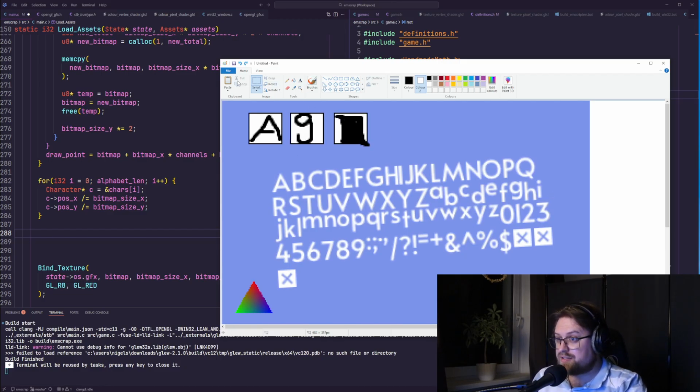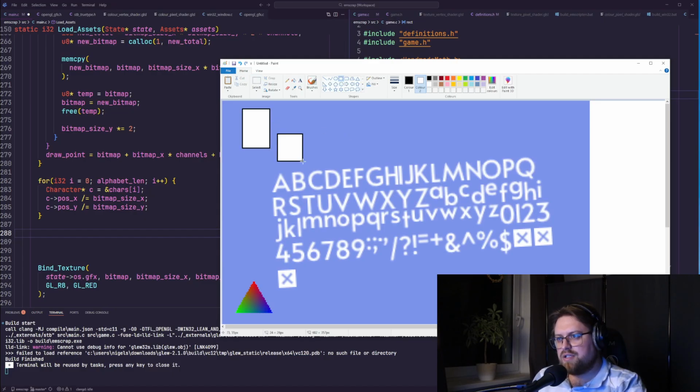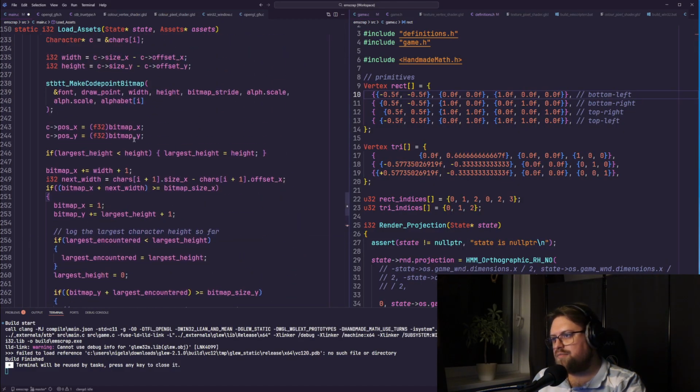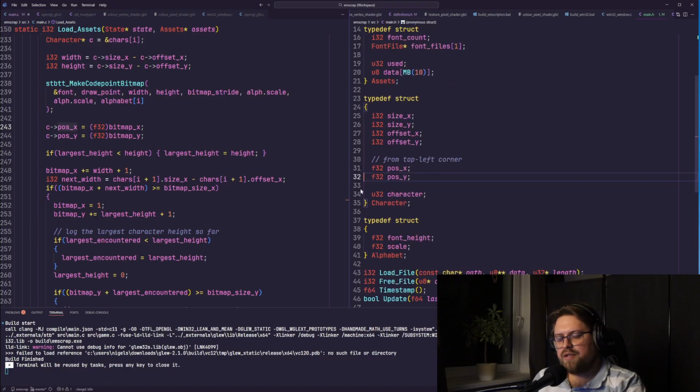So it would be much nicer if I would have this is the finished box, this is the finished box, this is the finished box, and this is A, G, I, and all I'm doing is reading the distance from one character to the other, which I think was given by this offset X, right?